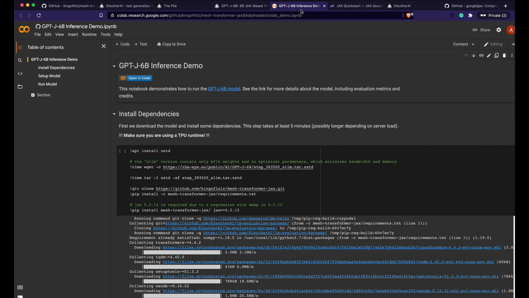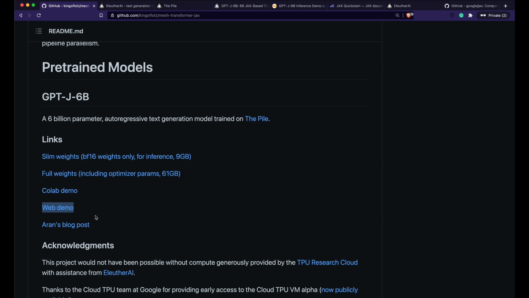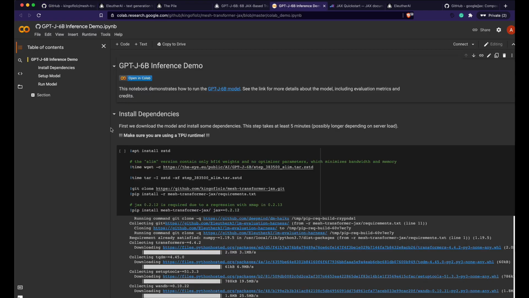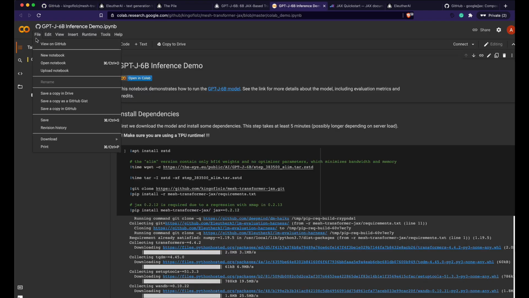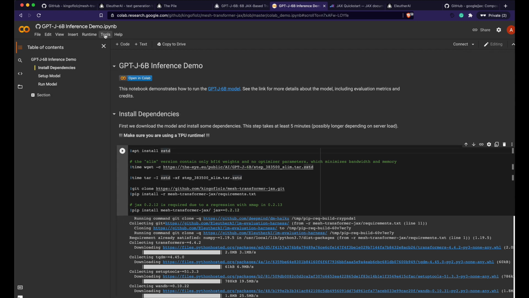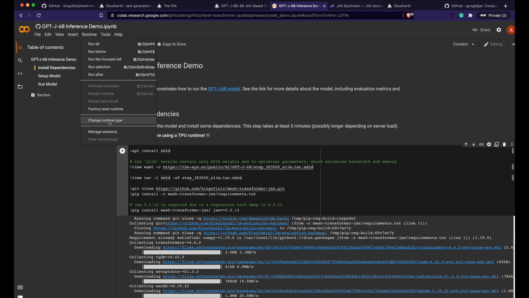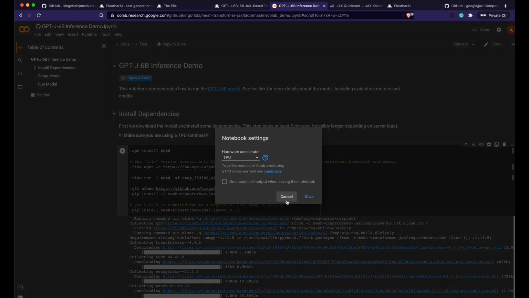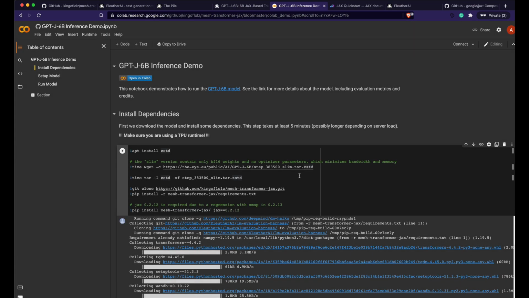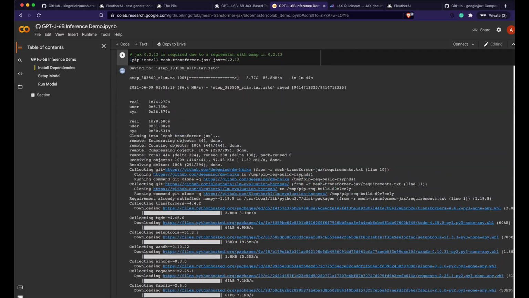But if you want to use it with your own stuff, like if you want to use it on Colab, the easiest option is the Colab notebook that they've given on the GitHub repository, which you can just click and then open it, and then you just have to copy it into your own space, like save it in your own drive. Make sure that you change the runtime to TPU, make sure that you have got TPU selected as runtime, and the rest is you just have to start installing the library.